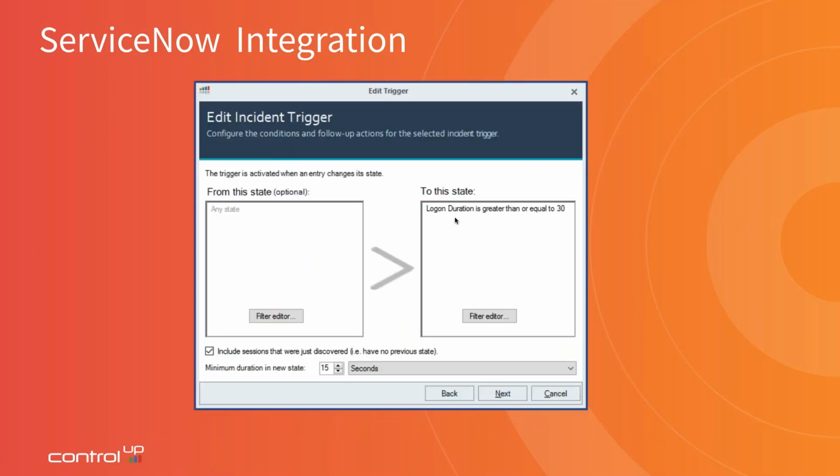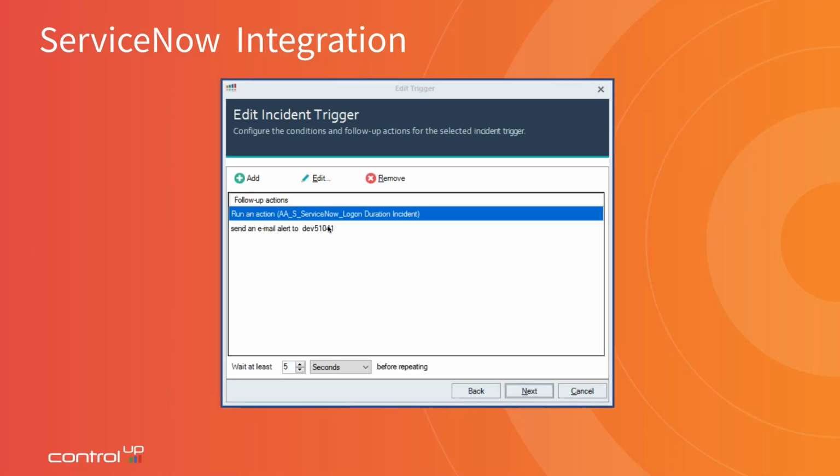Whenever someone logs onto the system and the login is slower than 30 seconds, which is a bit brutal, you can obviously configure it for a higher value, the incident trigger will go ahead and run the ServiceNow login duration incident script. This is a PowerShell script, which utilizes the ServiceNow API to automatically open a ServiceNow ticket and use the script output to populate the ticket with all the relevant data.